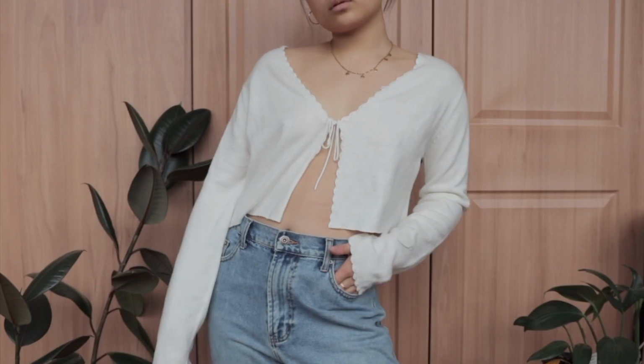To see if I could find anything to alter or to rework, I ended up finding three pretty basic cardigans. And I don't know about you, but I have been seeing this crop cardigan trend all over the internet. So I thought, why not crop these cardigans to give them a new life and a new look?